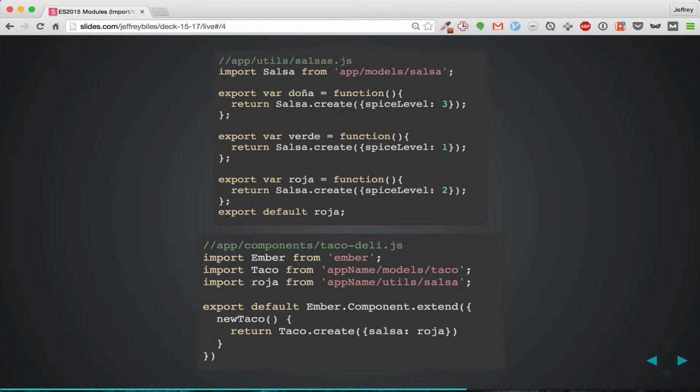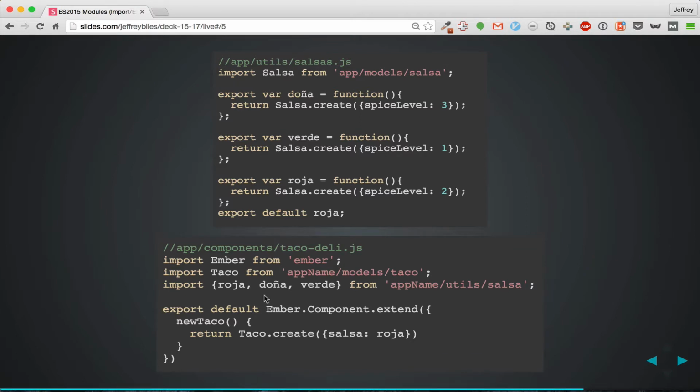So here we can, of course, still get the default, and the default is going to be Roja. Once again, we don't have to call this Roja, we can call it anything we want because it's our default. We could also import all 3 of them, and we do that by doing the curly braces on the side.